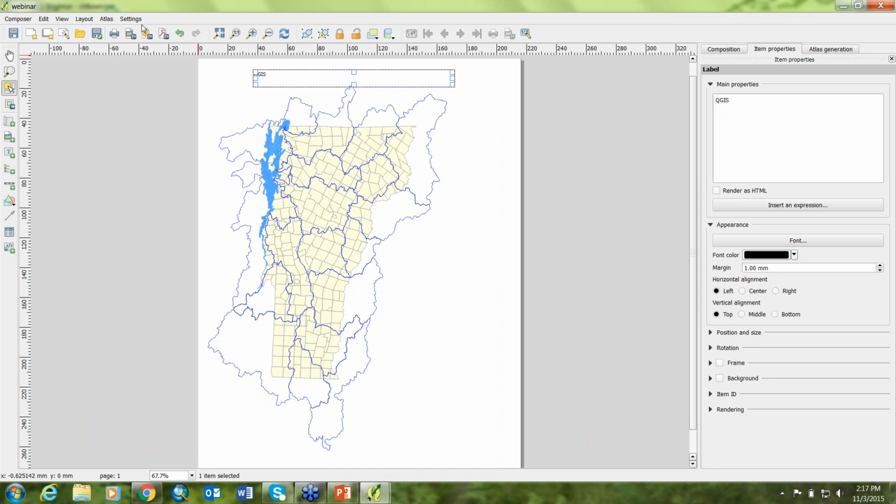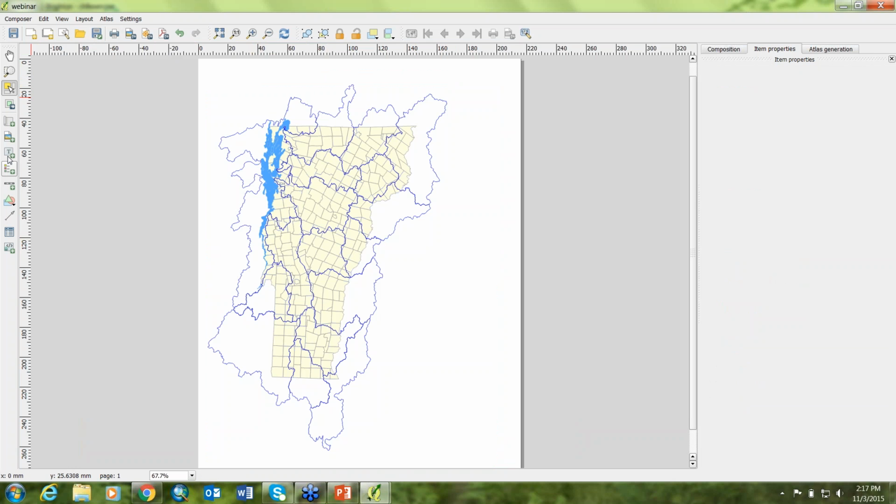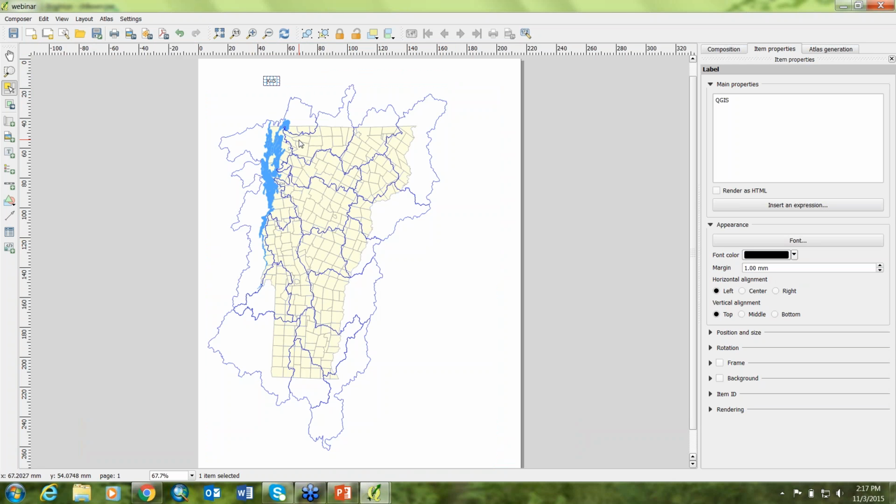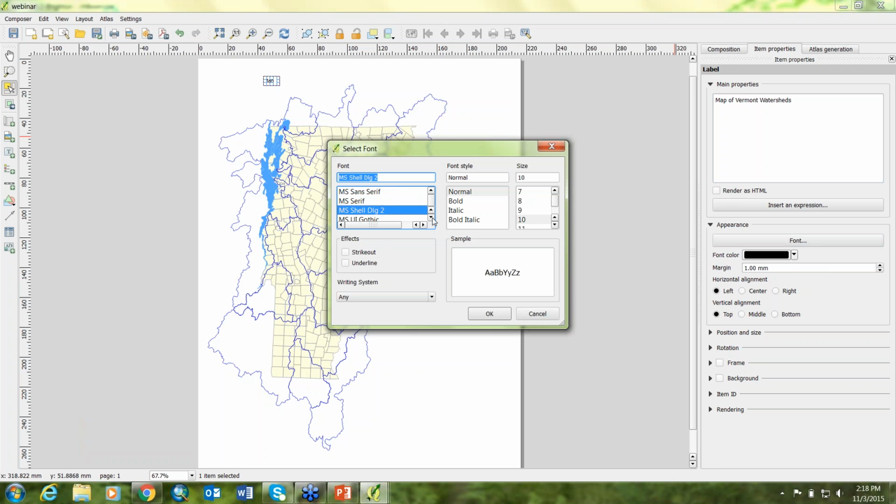And you can see that once again, you choose that option, then you draw a box on the map. Actually, so really I could just click on the map also, have the same result. But you are going to have to resize your text box once you put your title in and change your font sizes and everything. For some reason, it does not resize automatically. So map of Vermont watersheds. And then we can change, so under appearance, we've got our font, the font itself, as well as the size.